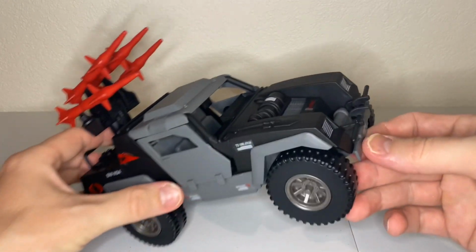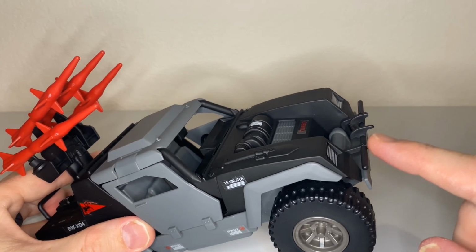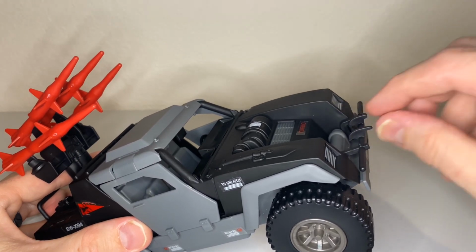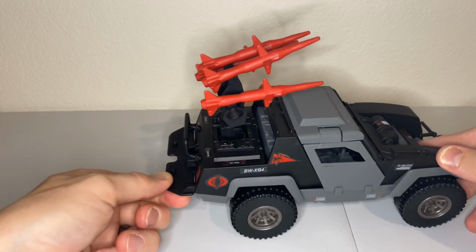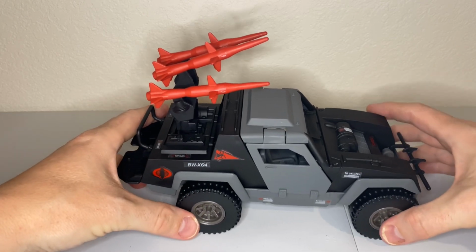Matter of fact, I did have a little bit of a QA issue. This is broken. You can see it's complete here, and here it just snapped right off whenever I was taking it out. It was already broken and just hanging there, so I just twisted it off. But yeah, very soft plastic. I guess I'd rather have it be too soft than too brittle like the original ones.